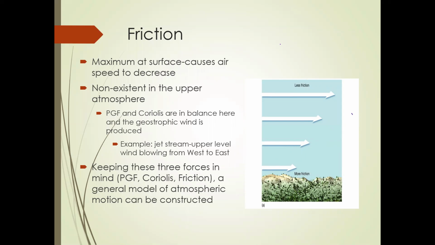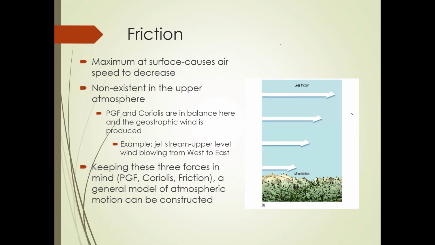Okay, so then that brings us to friction. So again, there's pressure gradient force, air moving from high to low. There's Coriolis, that air is going to be deflected to the right in the northern hemisphere, to the left in the southern hemisphere. Then there's friction. Friction comes into play closer to the surface, where we have mountains, forests, and buildings, and friction acts to slow air down. So if air is slightly deflected and it slows down, it's going to be more curved.